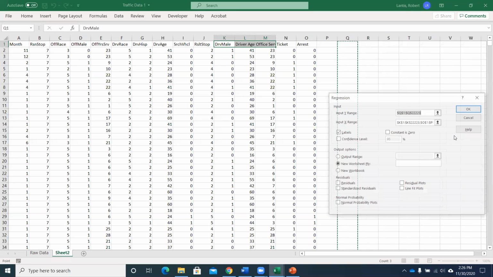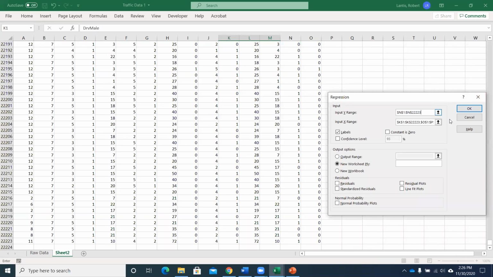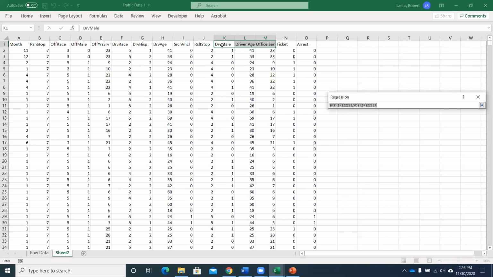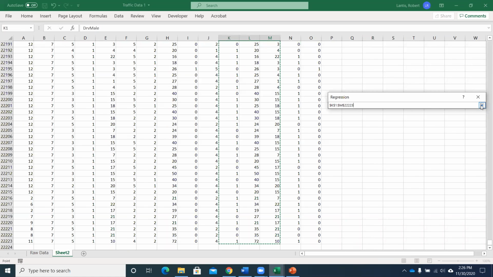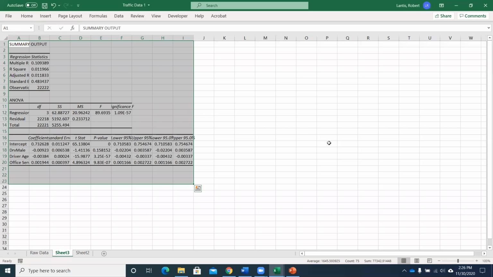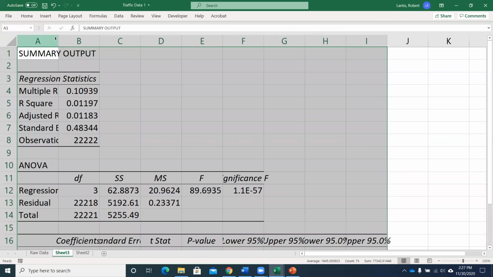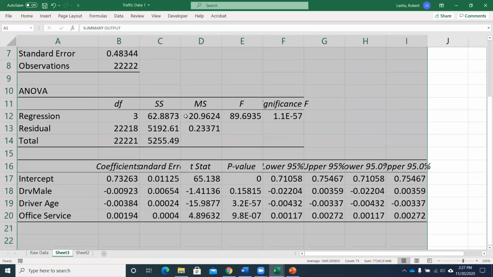I go to Data Analysis, hit Regression. The Y variable I want is ticket, so I select that, with Control-Shift down arrow, or Command-Shift and the down arrow on a Mac. I want these three variables, so I'll select those three variables as my X variables. I selected the labels, which are just the labels at the top, put it on a new worksheet, hit OK. Now it runs without a problem, right? So that error, when it says non-contiguous cells, is just making sure that the variables you want to include on the right-hand side, your X variables, are all right next to each other.